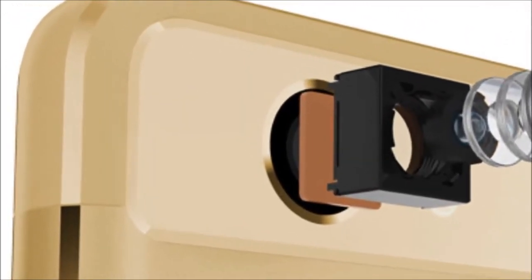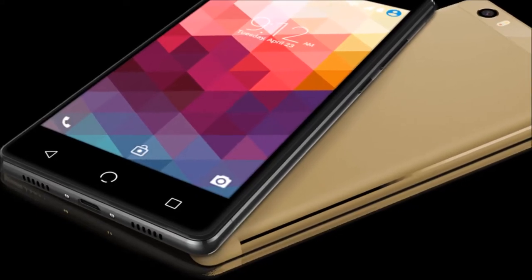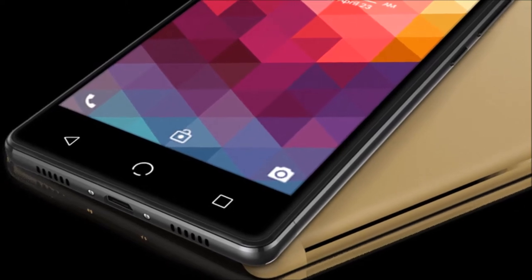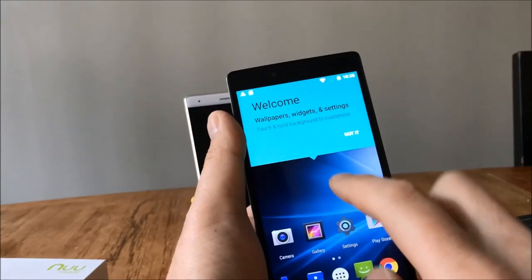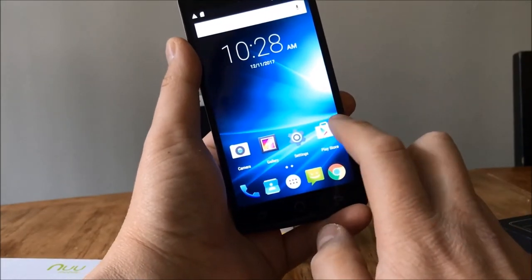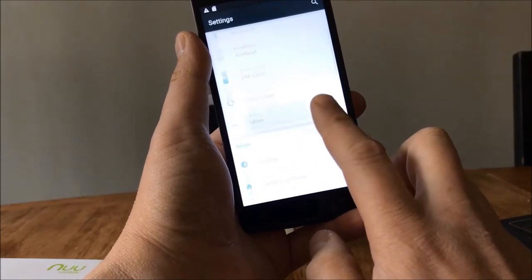The new M2 is a 5 inch smartphone with a metal unibody and thin bezels. It has Android 7.0, an internal battery, and is closely resembling more expensive premium devices. The new M2 is surprisingly sleek and lightweight. An interesting feature of the new M2 are the dual SIM slots, which means you can have two numbers or two carriers on one device, thanks to two individual SIM card slots.